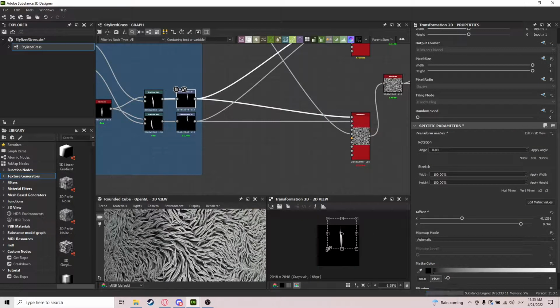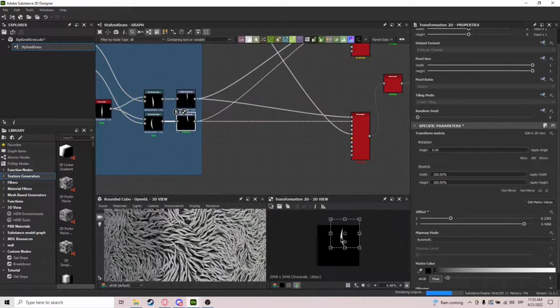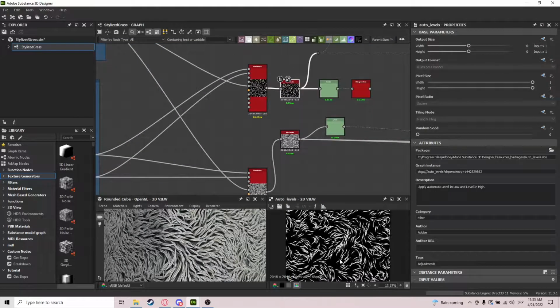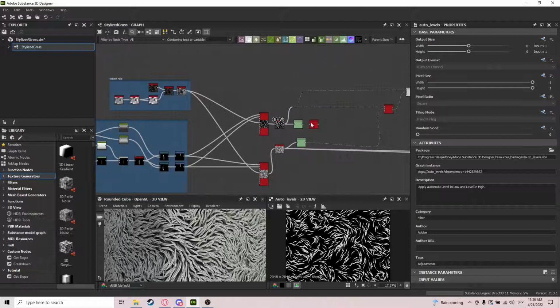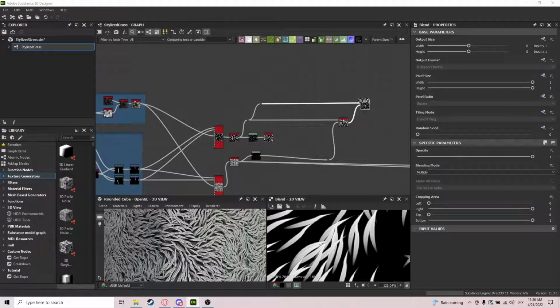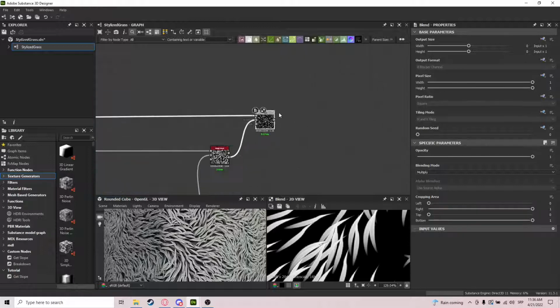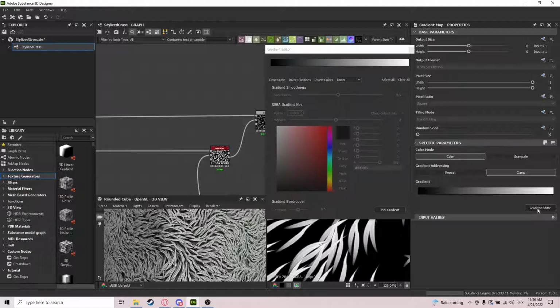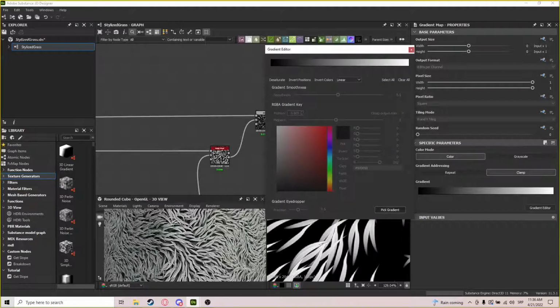So I will get this even bigger, just a tiny bit. So yeah, now I think it's good. So we have this now, and what we're gonna do, we're gonna get it inside a gradient map. Inside the gradient map, now I'm gonna copy the gradient I already have here.